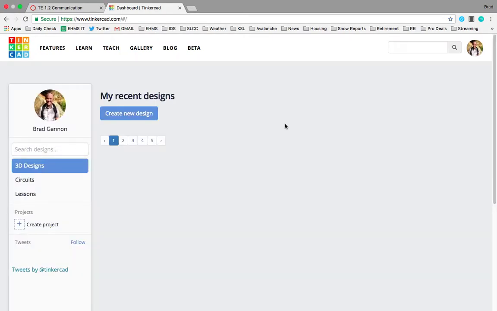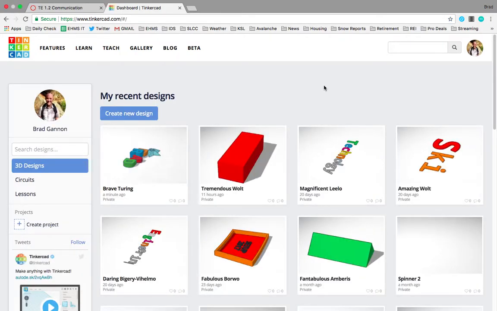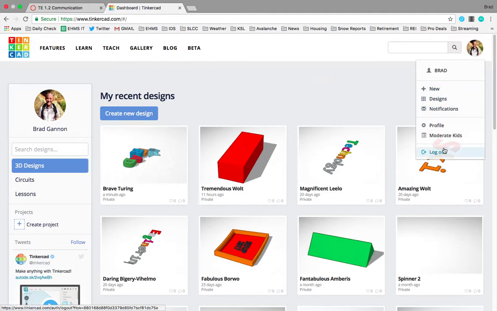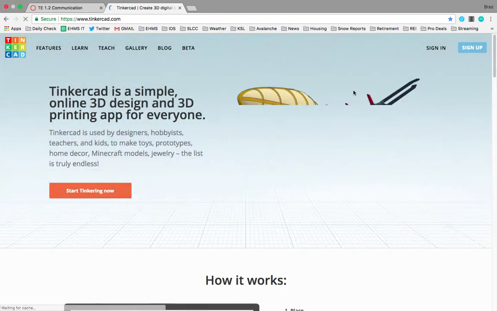And here we go. So now my accounts are linked. So remember, you're going to sign in and then going to social provider. So I'll log out again.